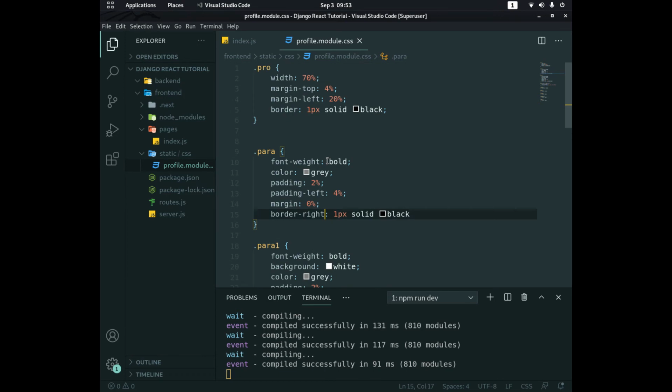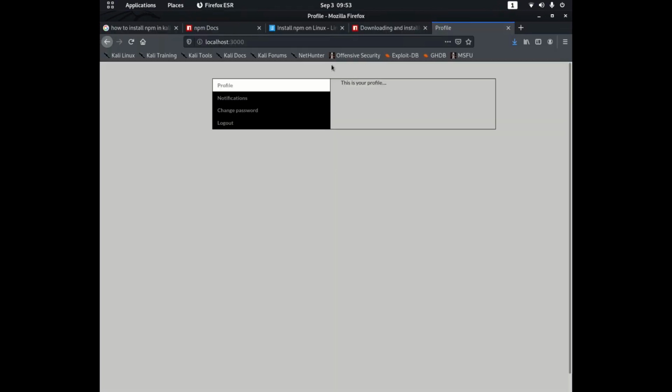So what next? We need to add some functionality to display something when this is clicked, this, this, and this. Initially, when this is active, it will display this is your profile.